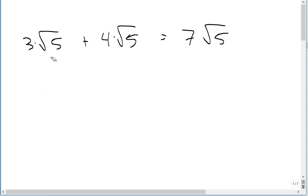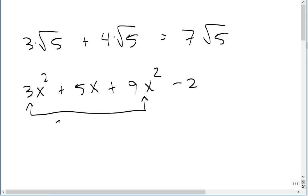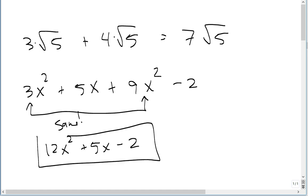Well, and sometimes you have things that are all complicated, like 3x squared plus 5x plus 9x squared minus 2. And you're like, well, wait a second, these have the same units. So it's 12x squared, but we can't add the 5x. And this has no x's. This is totally different. So what we get are things that are called polynomials. Poly means multiple, nomials means number. It's a bunch of numbers. That 12, that 5, that -2, they all stick around. They don't combine in any way. It's a thing that has many numbers.